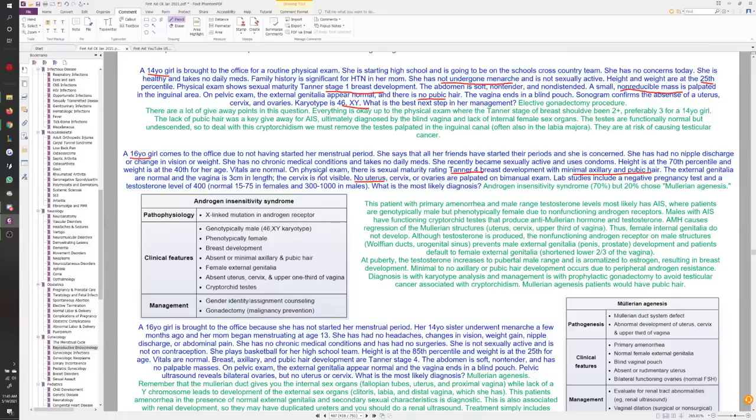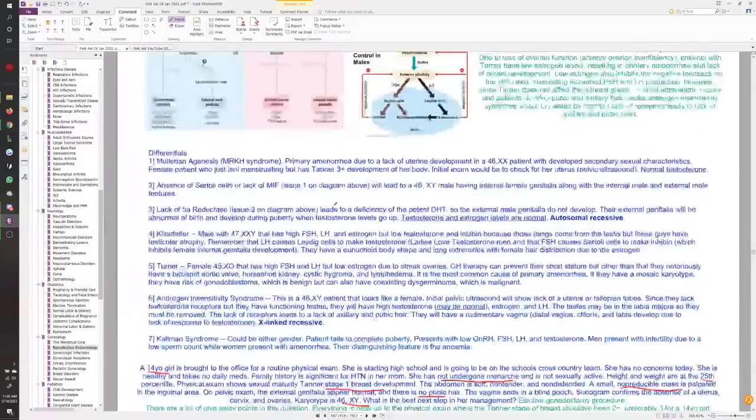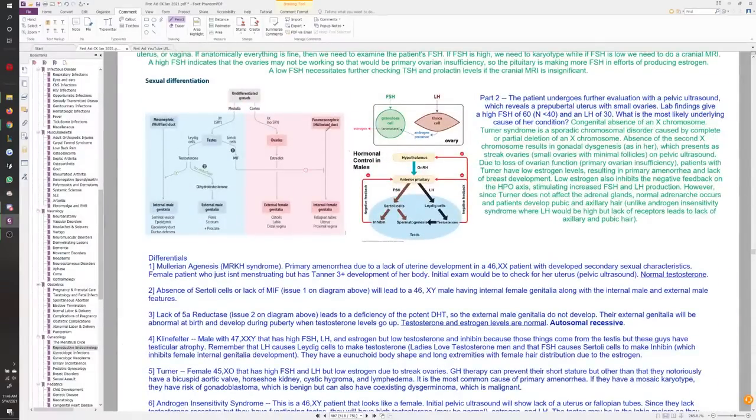So now they had both answer choices. The answer choices are only differentiable by karyotype. They had androgen insensitivity syndrome and Mullerian agenesis. Both of these are the only differentials here that could possibly be the answer. 20% of people still fell for Mullerian agenesis. Now think about it. With Mullerian agenesis, without the formation of the Mullerian duct, you lose these things, right? So you don't have fallopian tubes, you don't have uterus, you don't have proximal vagina.